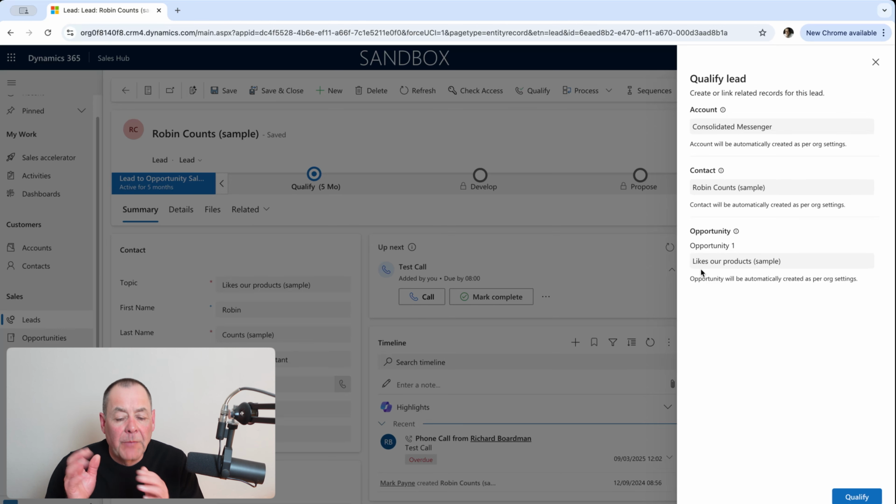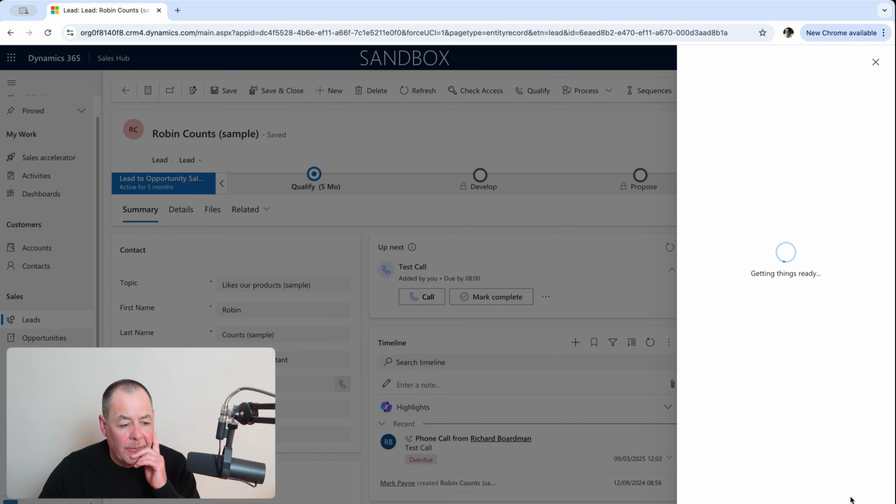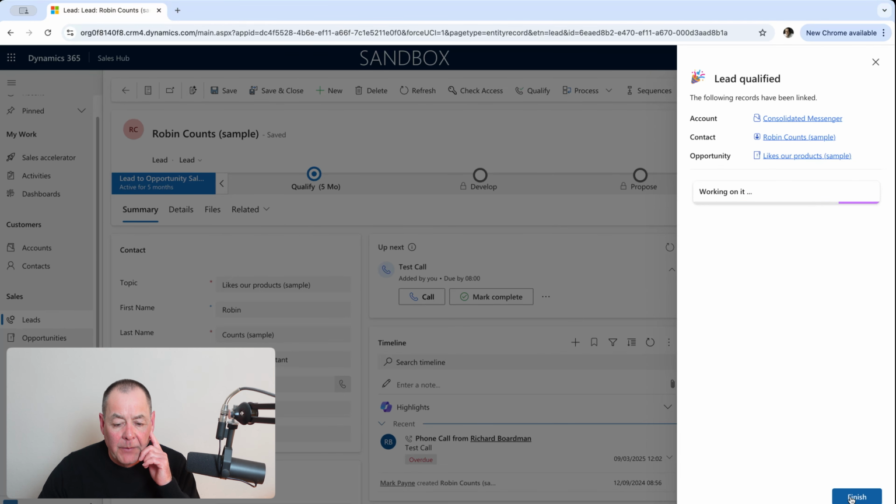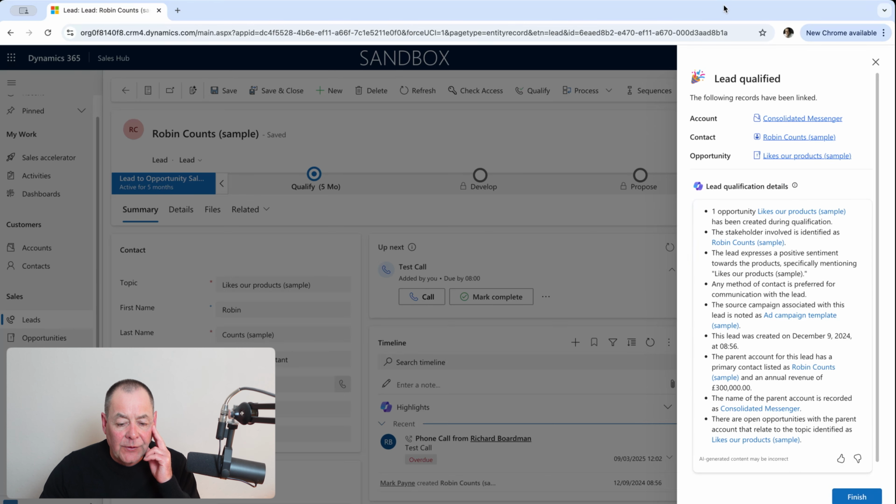Now, there is some background configuration we can do to stop the opportunity being mandatory and created automatically. But out of the box, that creates an opportunity record for me. If I now qualify this, it'll go out and think about it for a moment or two. And it's going to say we've created a new account record, a new contact record, a new opportunity record.